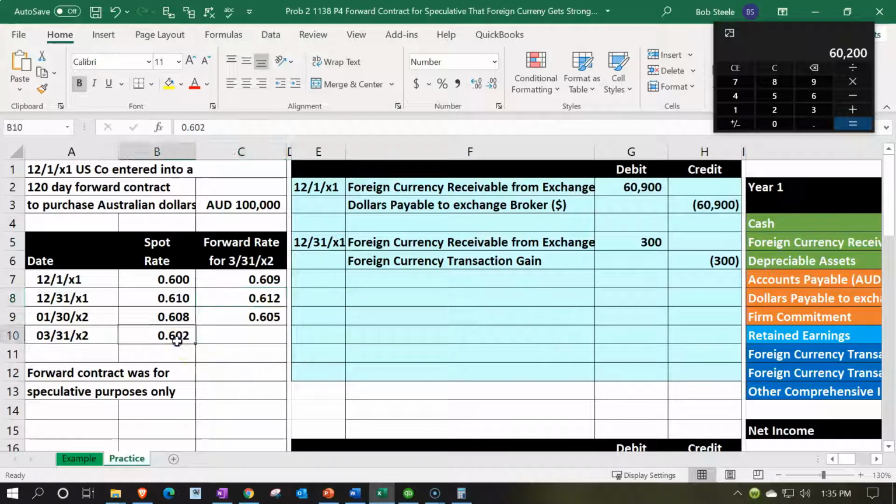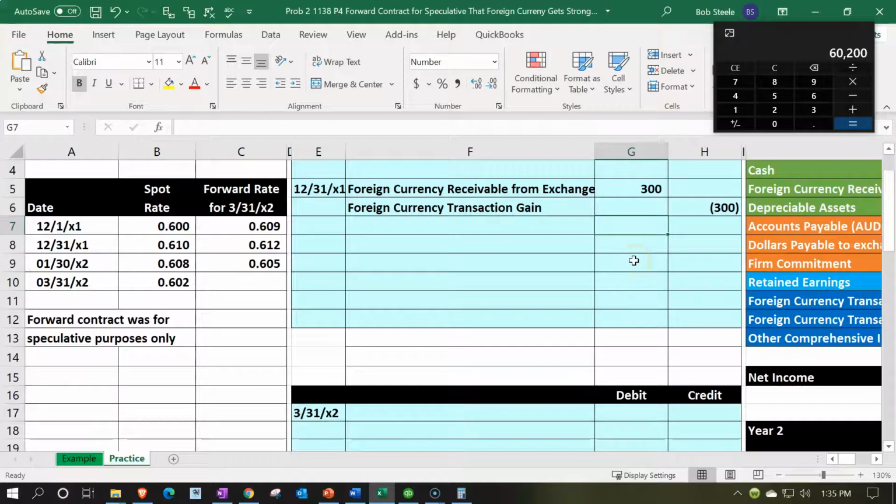Now $1 Australian dollar is only getting us 0.602 US dollars at the current point when this thing expires. And that means that the Australian dollar has gotten weaker because you can get fewer US dollars for it than had been the case, or what we were speculating to be the case in the past. So the Australian dollar got weaker. We're going to get paid 100,000 Australian dollars, and now the purchasing power is less than it was when we speculated and made the contract, or at least less than the last time we looked at it. So we're going to have a loss here. That's not good. It's bad speculation now. We thought it was looking good last time, but we have a downturn. But in any case, that's going to be the transaction.